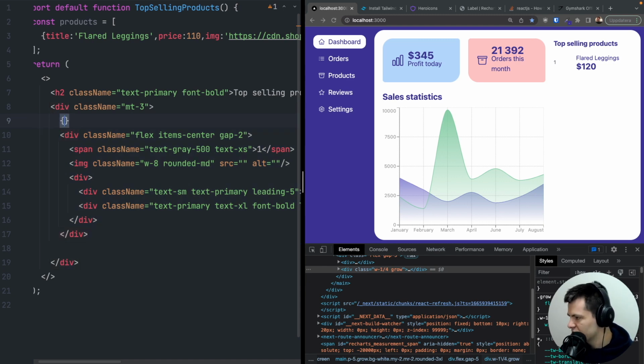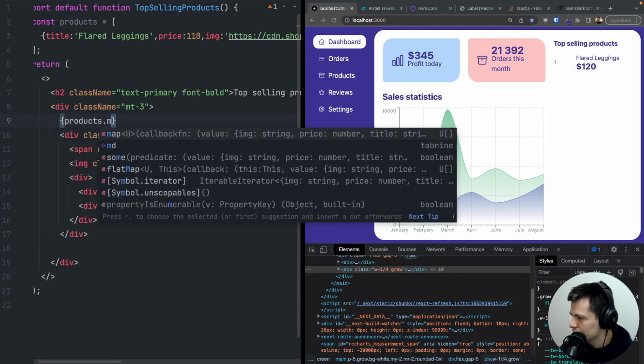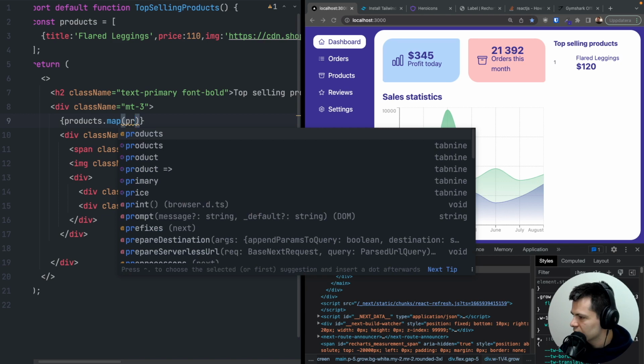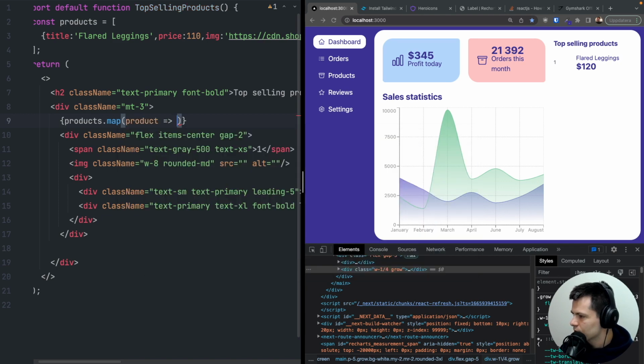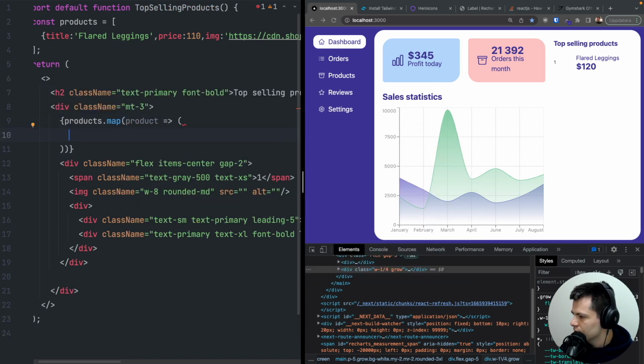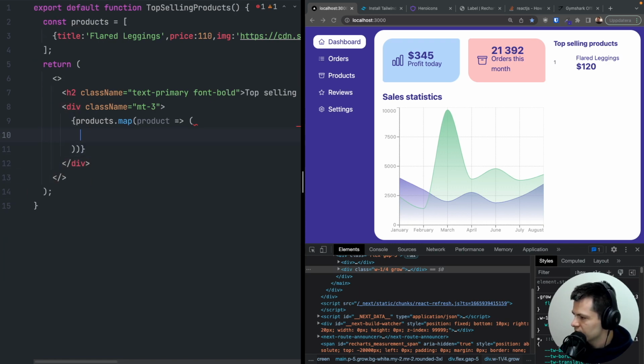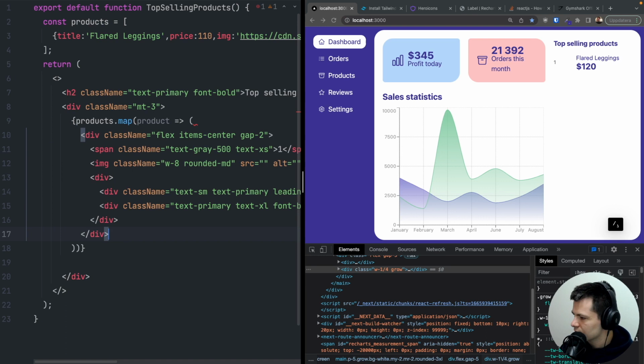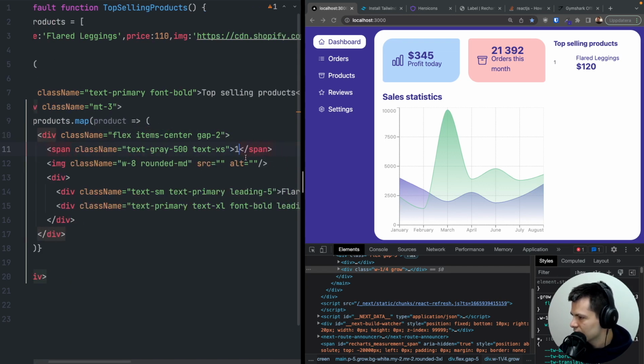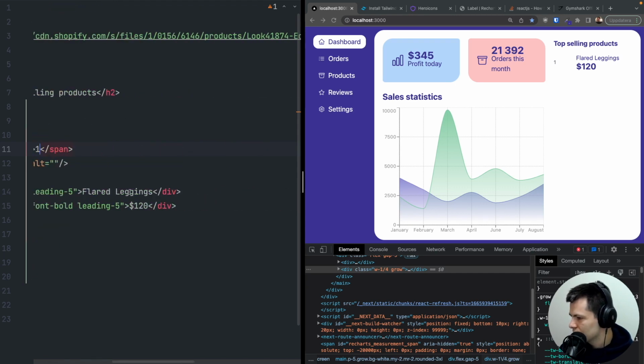So now let's loop through products. Let's do map, and for each product we are going to print this div. I will cut it from here, and now let's see, we have only one product, and this product variable is not used, but let's see.